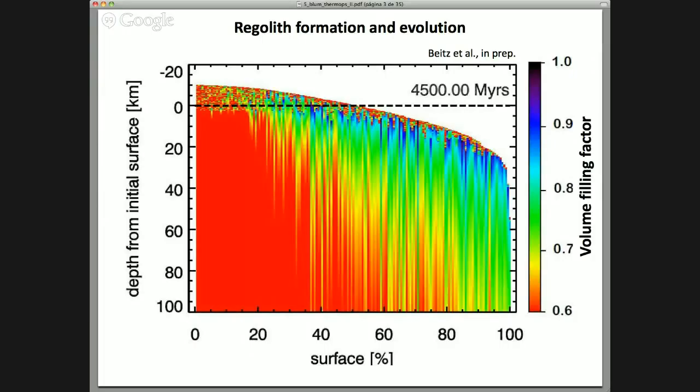And after 4.5 million years, we have a sorted surface elevation level here. We have 10 kilometers of regolith formed at some points, and we have a depression of whatever, 20, 30, 40 kilometers at other points. And we see those with the depressions are the highly compacted material, and those with most of the regolith are still like this. So we're interested in the top meters of regolith, or centimeters even. And that is what I will be talking about next.